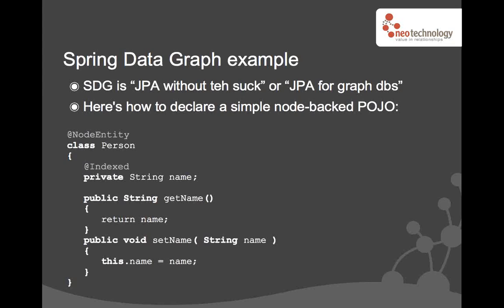It also allows a number of really powerful features, such as you can see in here, you can declare some of the attributes as indexed, and then you can do lookups based on, for example, the name in this case. There's a bunch more things we can talk about Spring Data Graph, and we actually have an upcoming webinar about that. You can sign up on our website later, I think this month or next month.